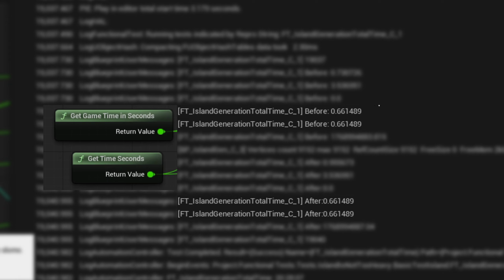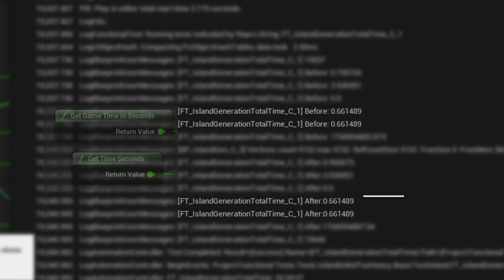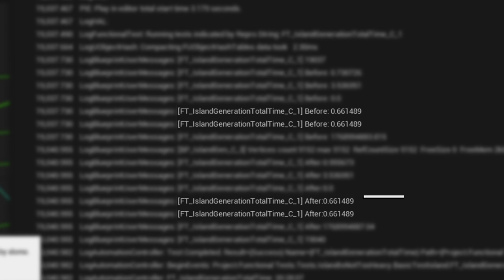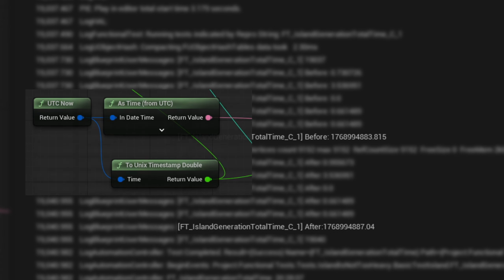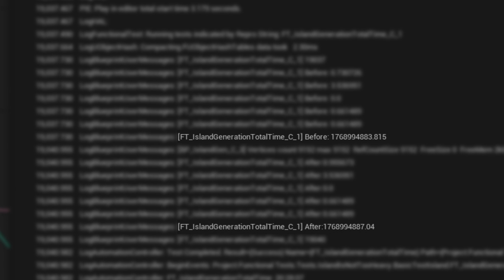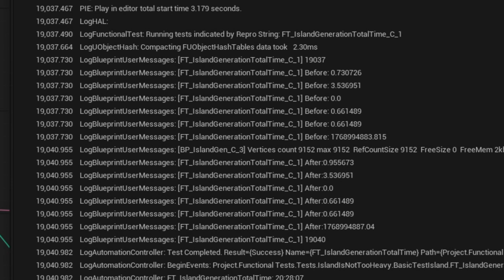Then GetTimeInSeconds and GetTimeSeconds will give the same results before and after too. And finally, I have UTC now converted as a double. It ends by 83 before and 87 after, around 3 seconds also. Nowhere did I get 6 seconds. It seems some functions return an absolute time and others a relative time relative to, I'm not sure.